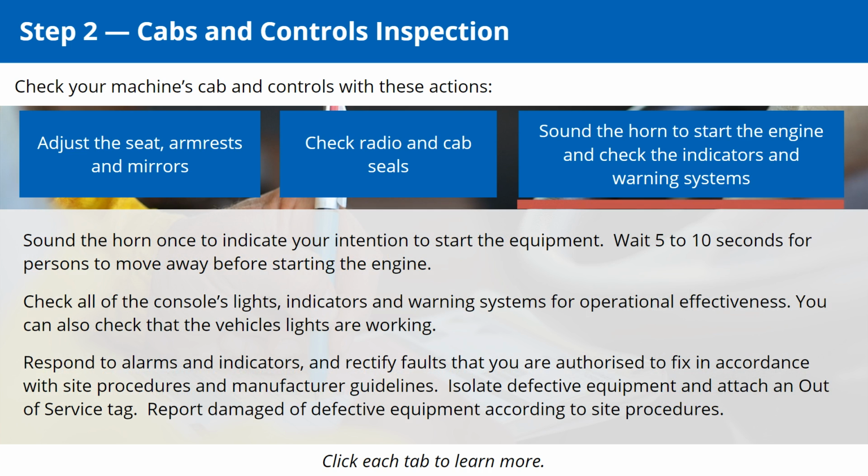Sound the horn once to indicate your intention to start the equipment. Wait 5 to 10 seconds for persons to move away before starting the engine. Check all of the console's lights, indicators and warning systems for operational effectiveness. You can also check that the vehicle's lights are working.